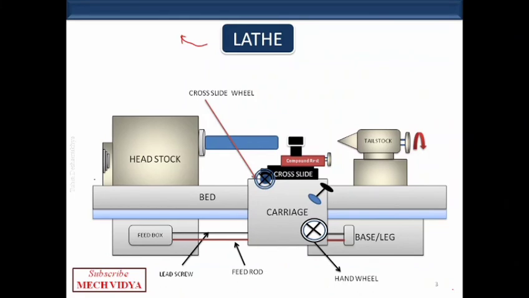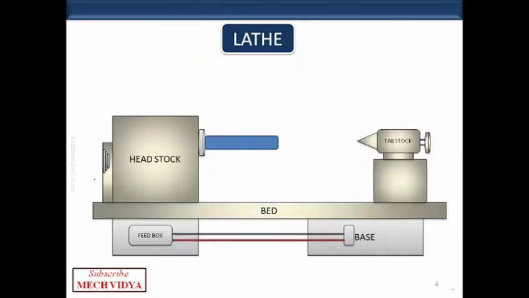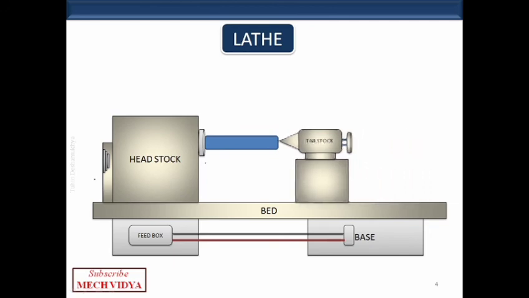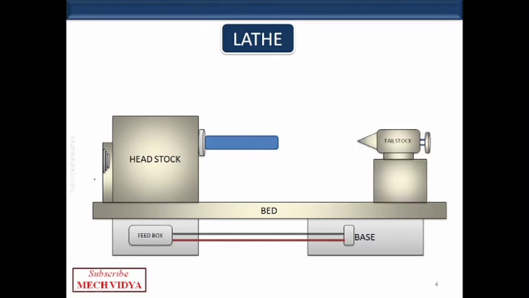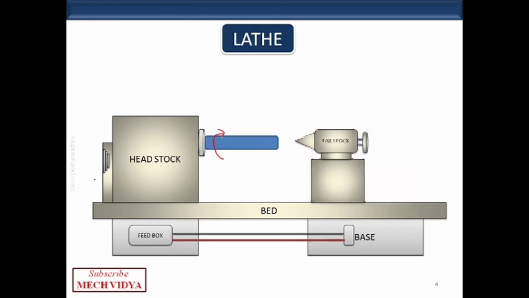Now let us see quickly the function of the tailstock. As I was explaining earlier, the tailstock is a very important part and it is primarily used for supporting the free end of long workpieces so that the workpiece does not vibrate. When the workpiece is rotated in the headstock, if the workpiece is very long, it will have a tendency to vibrate, but we don't want this vibration, so we will support the free end of the workpiece with the help of the tailstock. One more important function is that it will allow drilling, boring, tapping, and similar operations.